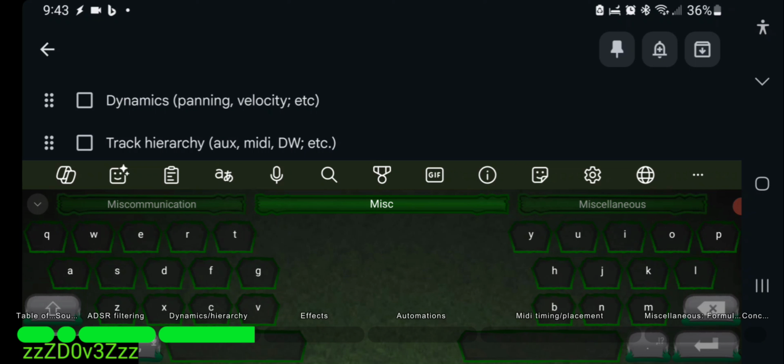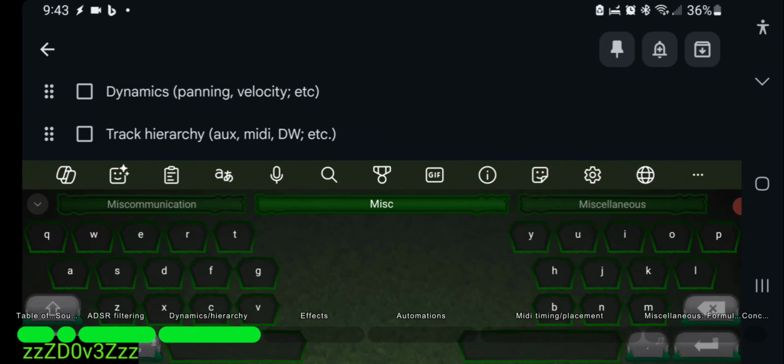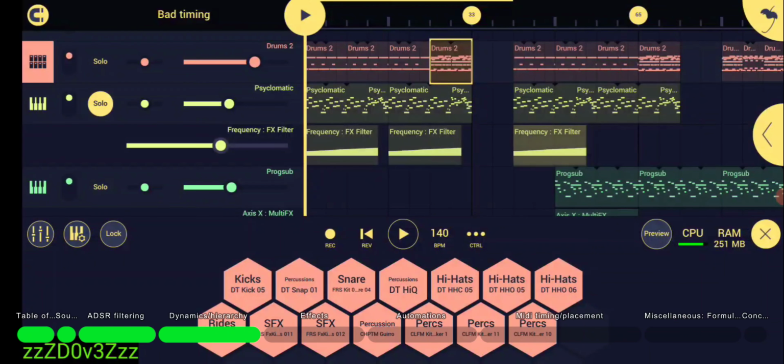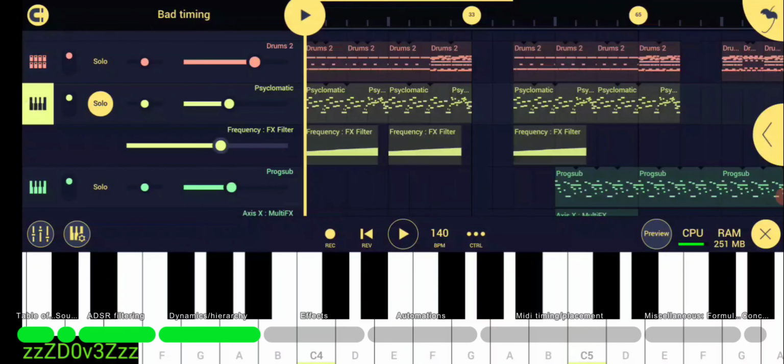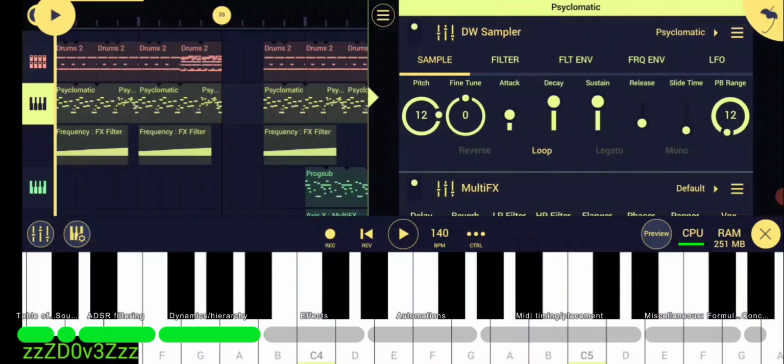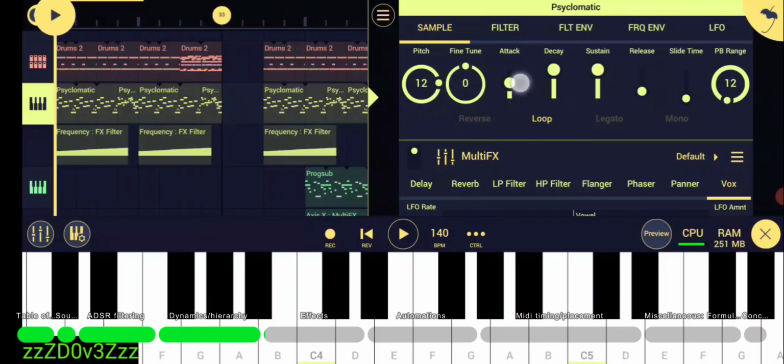So if you have one sound that's overpowering another, you can use a limiter. There are other methods too, like a wave shaper. But for the most part, that's pretty much covering track hierarchy and dynamics. And then we'll watch it to see what's actually going on. Let me turn this attack down.